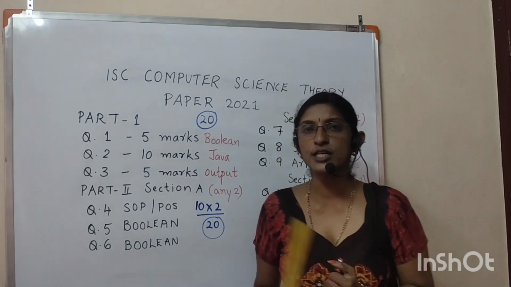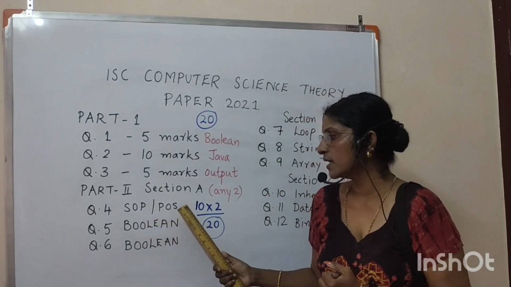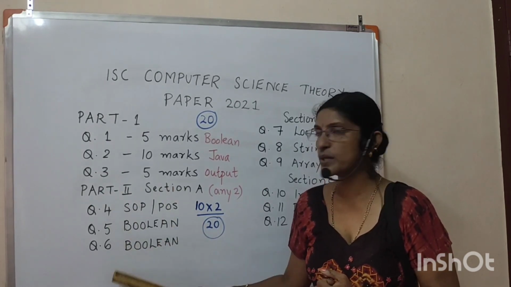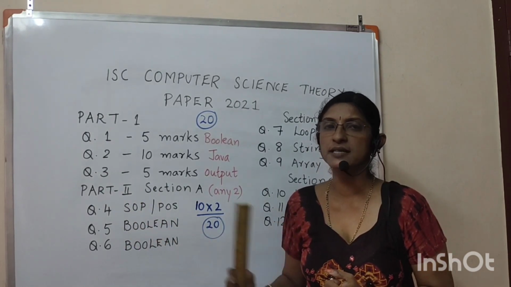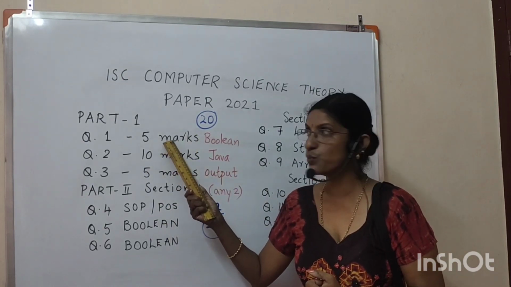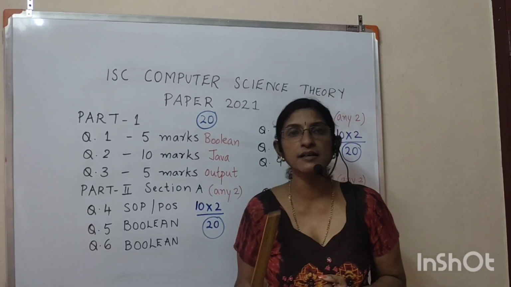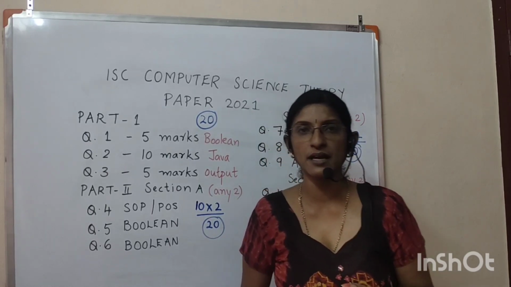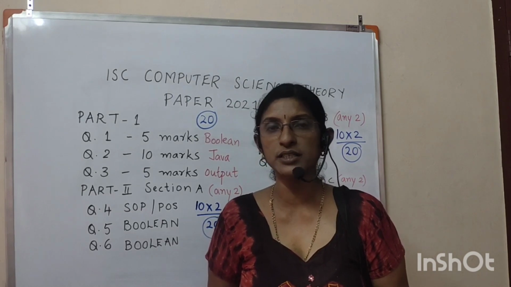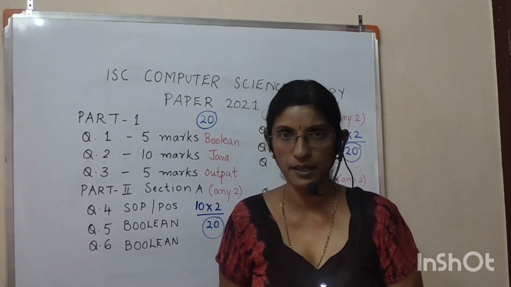So in the Boolean algebra part, we have 10 marks here, 10 marks here. This is a choice, so of 3 questions, a minimum of 2 we have to attempt. So 20 marks. Then the 5 marks from question 1 makes 25 marks as the weightage for Boolean algebra. If you concentrate nicely, you will be able to get the full 25 marks in the Boolean algebra part.